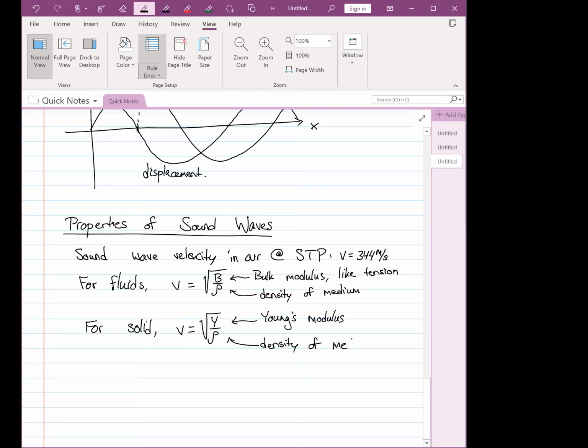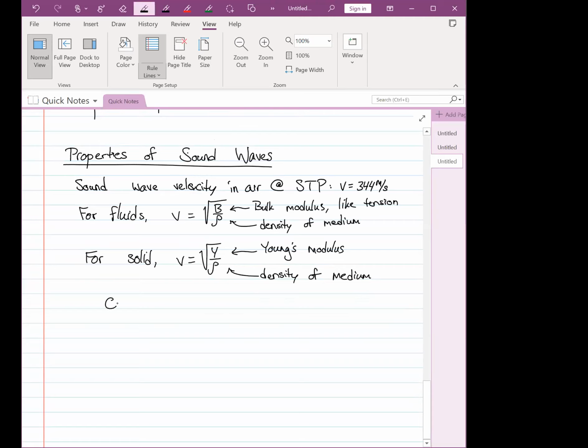So hopefully you can see the parallels between a sound wave speed and the wave on a string. The wave speed on a string was the force of tension divided by the linear mass density, because it's a one-dimensional wave. So the relationship here should be pretty clear. A sound wave is very similar to a wave on a string. We've just replaced the tension with the appropriate springiness, stretchiness, stickiness of the material property that the wave's traveling through, and we've replaced the one-dimensional density mu with the three-dimensional density rho. Otherwise the formula is roughly the same, and that should indicate to you that there's something universal happening here.